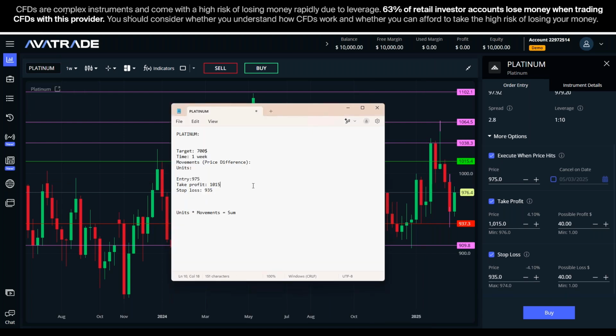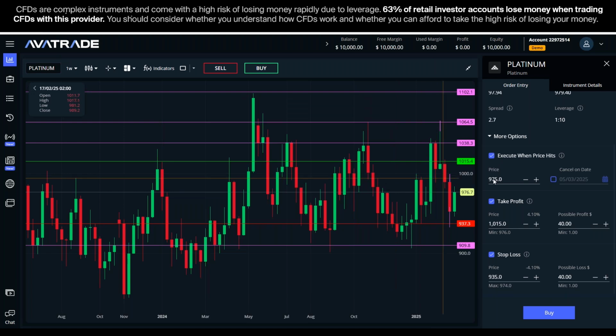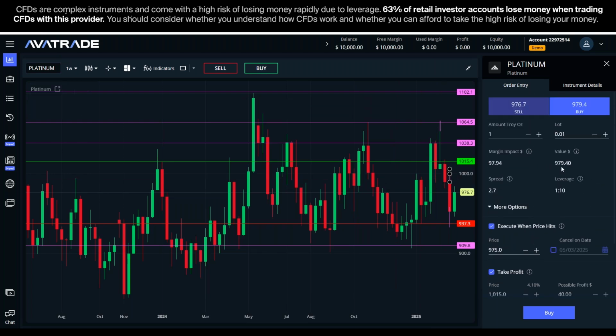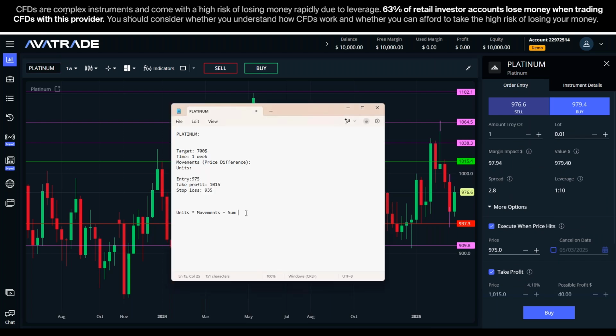All right, great. And now we can potentially see with the same formula as before, $40 away versus 1 unit is giving us 1 unit. The same as it's written here. Units 1 equals 40 equals 40. Yeah, not bad. But again, we're not aiming for 40, we're aiming for 700.